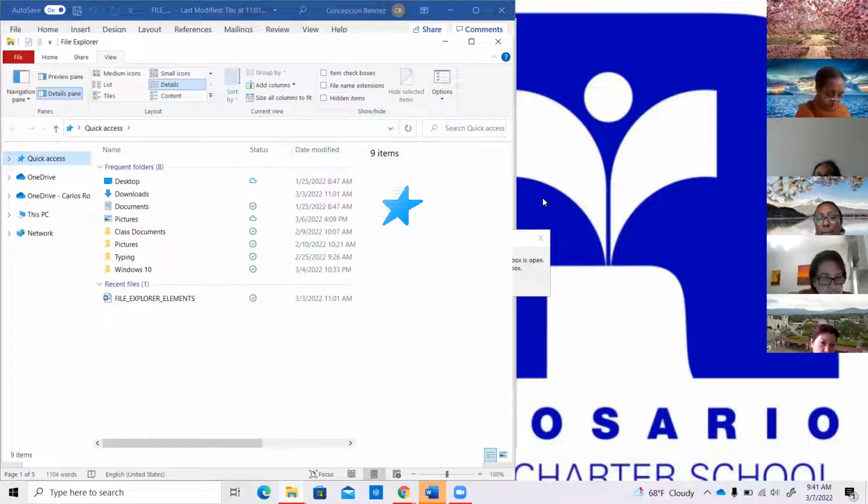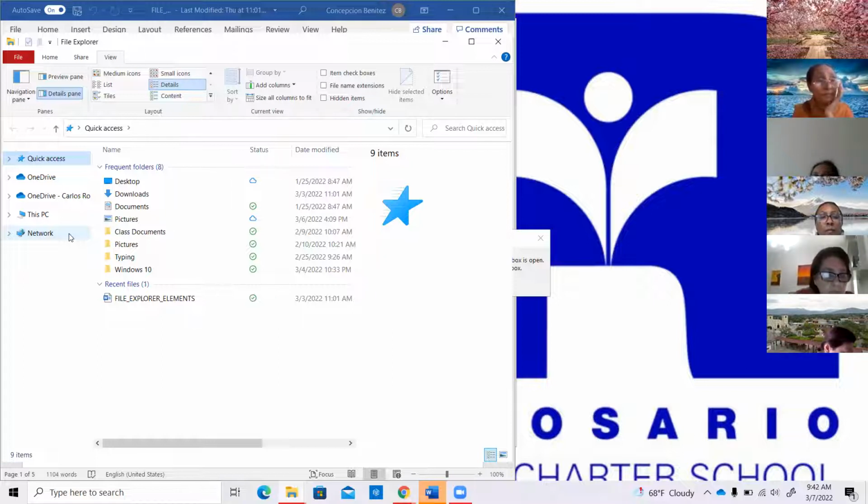So the way File Explorer is set up, you click something in the navigation pane. Don't click anything. Don't click Concepcion. You click something in the navigation pane. Right now, the default is Quick Access.